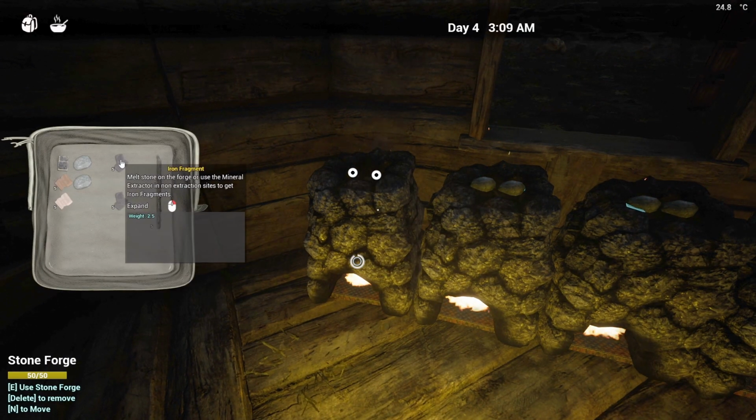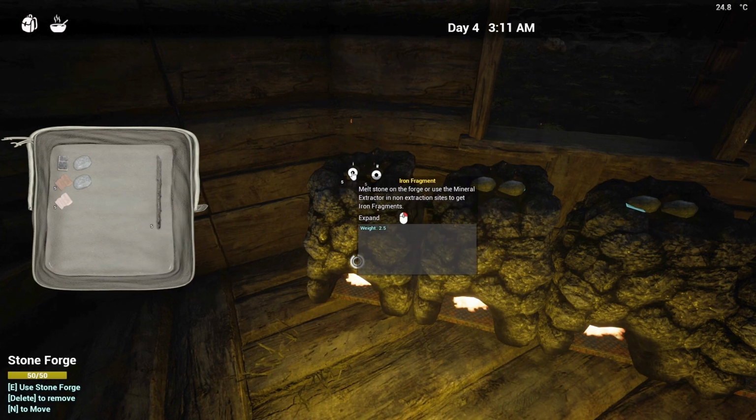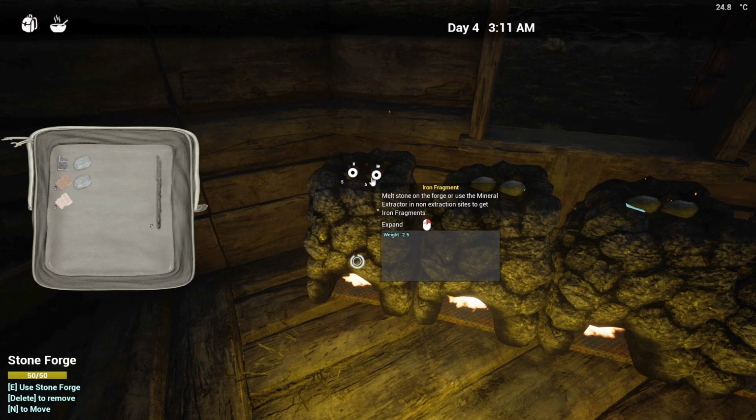If we want to, we can go ahead and just put these on there. So just do a shift, right click, and it'll put those on there and they'll cook just like the stone. That's going to be 2 iron ingots.